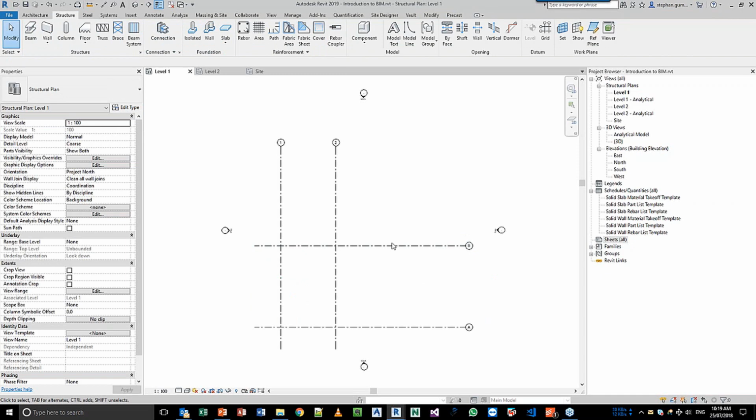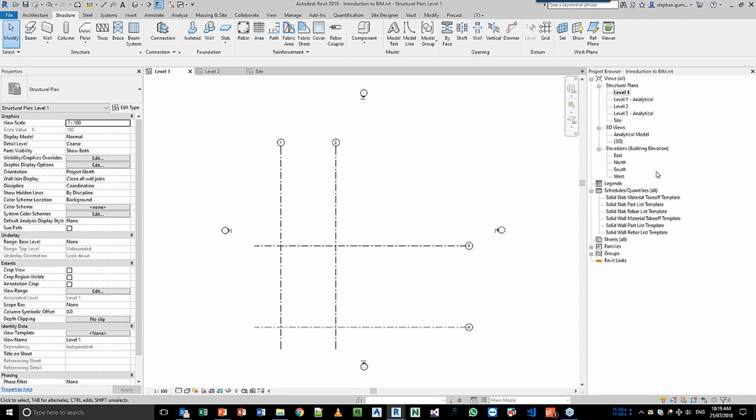Now, the perception here would be that I've placed a bunch of 2D elements, but in reality, they're actually 3D, because I'm working in my model the whole time. So if I was to have a look at level 2, for example, you can see level 2 has the same grids, no different to level 1. Right? So if all I do is double click in my project browser, you can see that no matter what level, I can see the grids in every view.